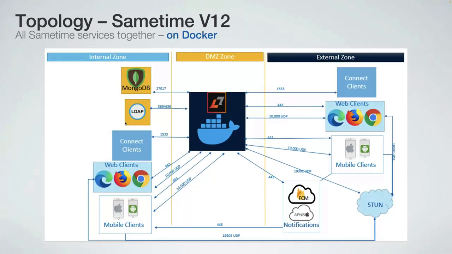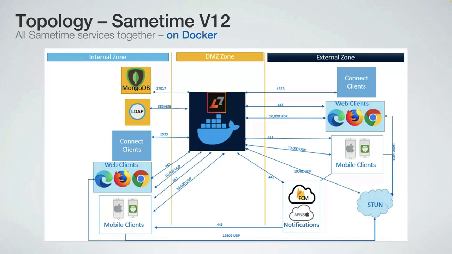You have just one server inside your company. Everything is in containers, either Docker or Kubernetes, and internal and external clients use the same ports to communicate with these services. So it is no longer the case that you need to deploy in three phases: first install the chat server, then the web server, then meetings, and so on. No, it's all at once. There are some prerequisites. Of course, you need LDAP as the source of users, username and password and personal information. You need some place to store data. It is a NoSQL MongoDB database.